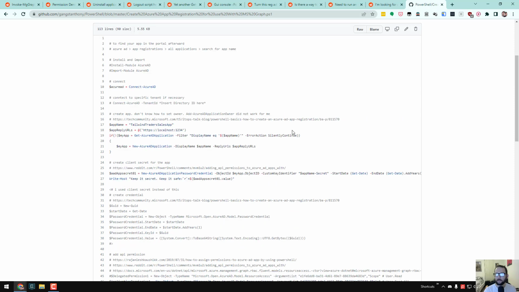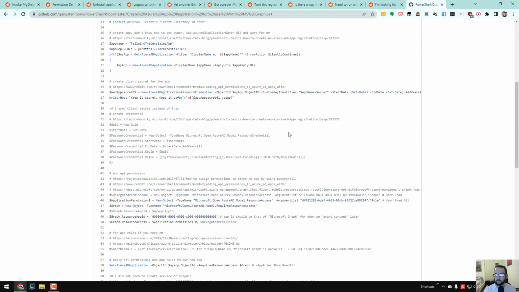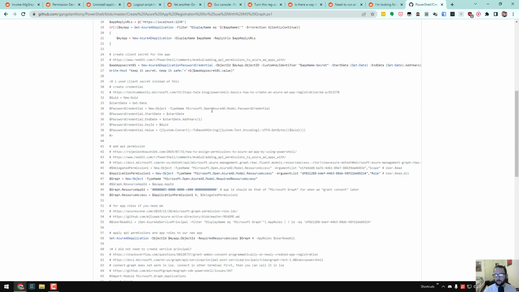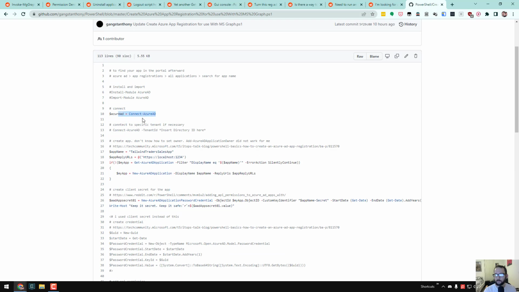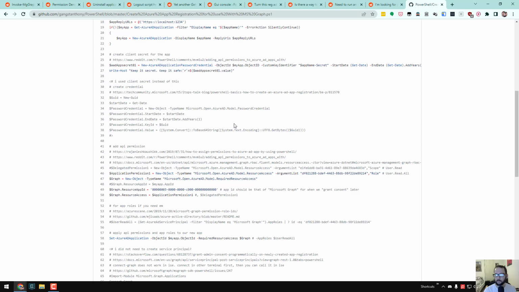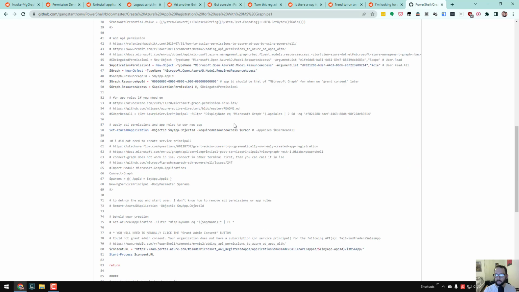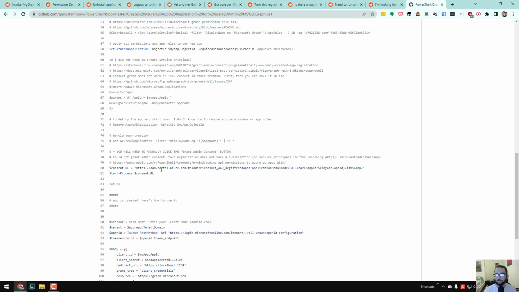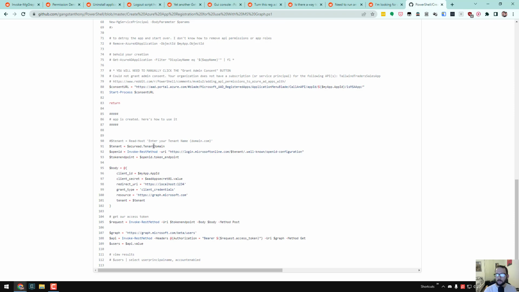But you can actually copy and paste this into the editor and run it as is, and it will create an app. It's going to log you into Graph first of all, connect to Azure AD, and you'll have to sign in. And then it'll build the app and apply the right permissions for reading user accounts. And then it's going to open this URL, and you'll have to click the consent button. I don't know if there's a way to do that programmatically. And then it stops once it's created.